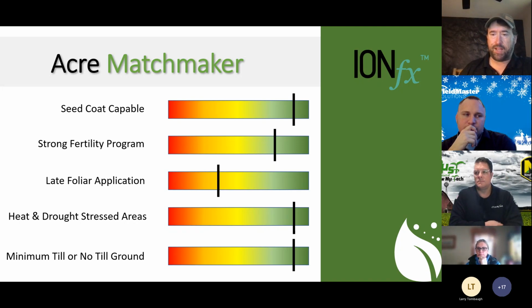And I can't go genetic by genetic. I can't go seed company by seed company developing a product. I've got to make it work for all corn. And that's why we've had to start adding more bacteria. It's just to make sure that it functions in every one of the genetics we've found.